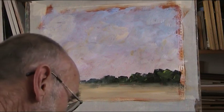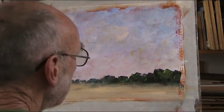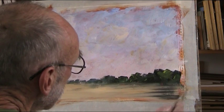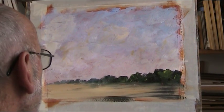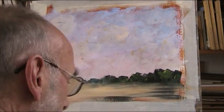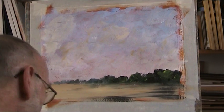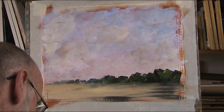Now put a darker paint in this, because a bit of reflection coming across there. Okay. Let's go back on the sky now. While that dries, we'll put any more detail in. Now I get a real big good mix going up there, so a bit of light red I think, a load of white, a bit of texture paste.